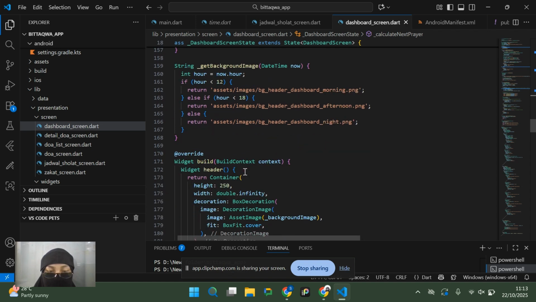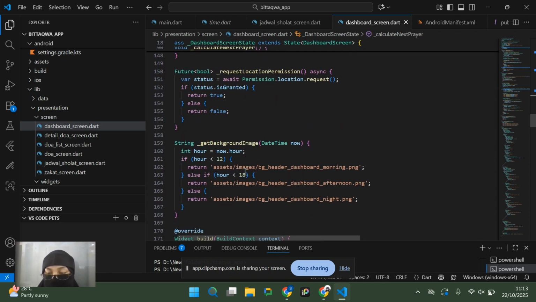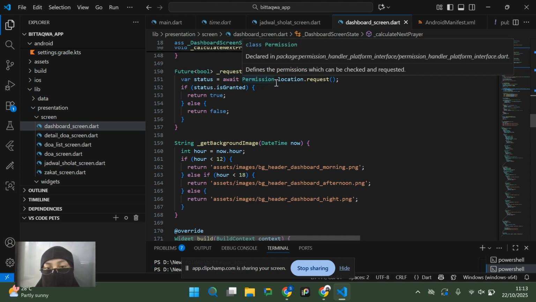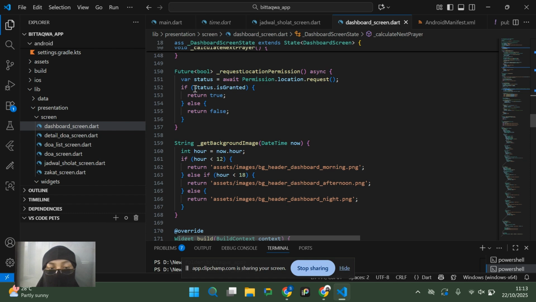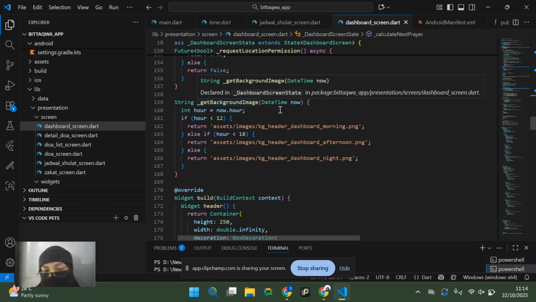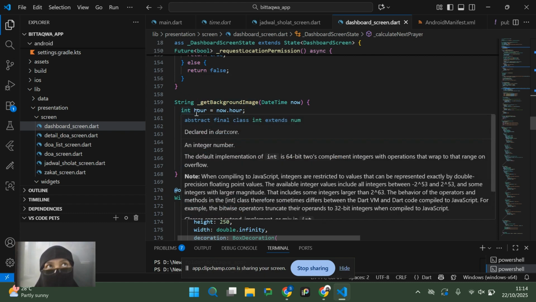And then this is for the changing of the dashboard screen. So in here, the future location request location permission async. The variable status will be await permission.location.request, and if status is granted, then it will be true, and else if it's not granted, then it will just be false. And then in here for get background image, the time now is going to be integer hour.